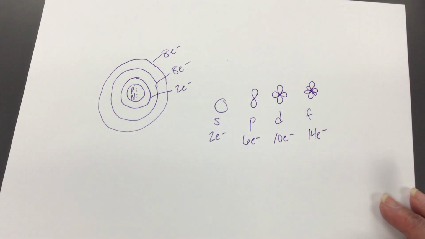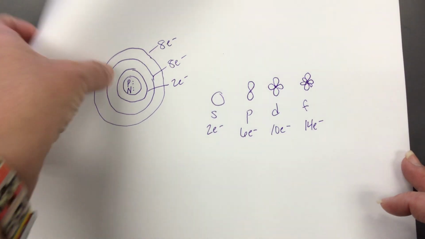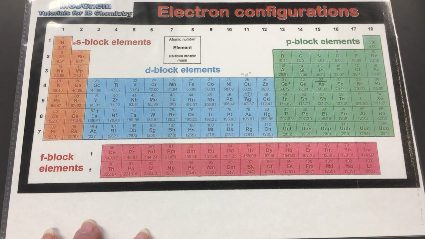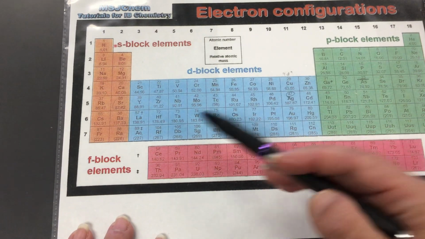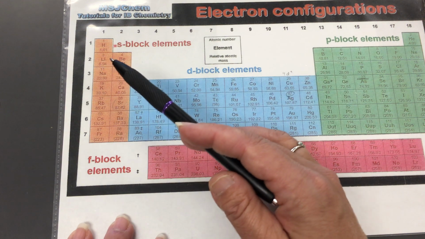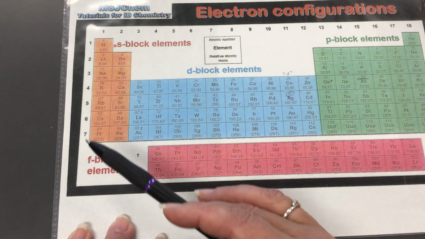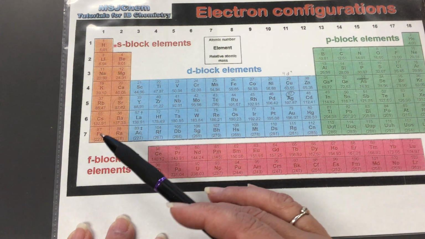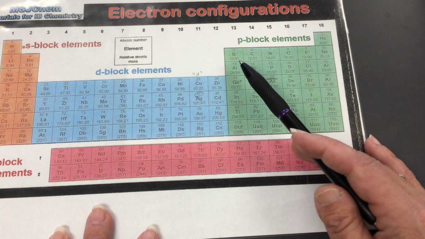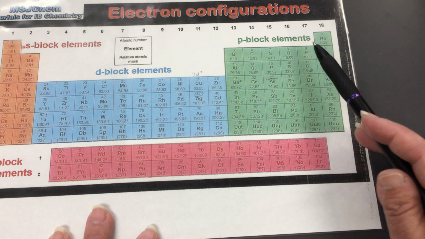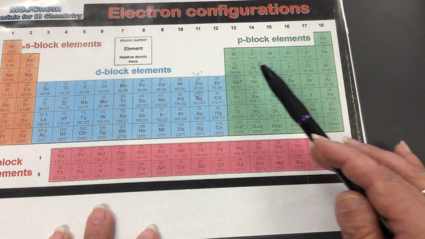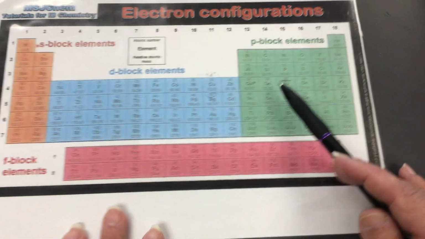Okay, so how does this work? If you look at the periodic table, I have these sheets for you to use, and you'll be able to use them on tests, but we put the elements into blocks. So we have the s block, okay? Each of these rows indicates energy level. So we have 1s, 2s, 3s, down to 7s. Then we have the p block, that's those 6. So this should actually be that orange color. This is part of s because helium only has 2 electrons. So this is p orbitals.